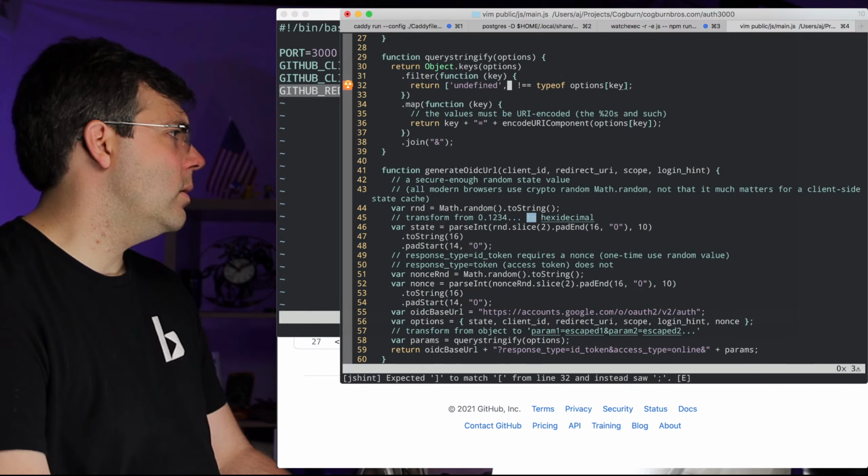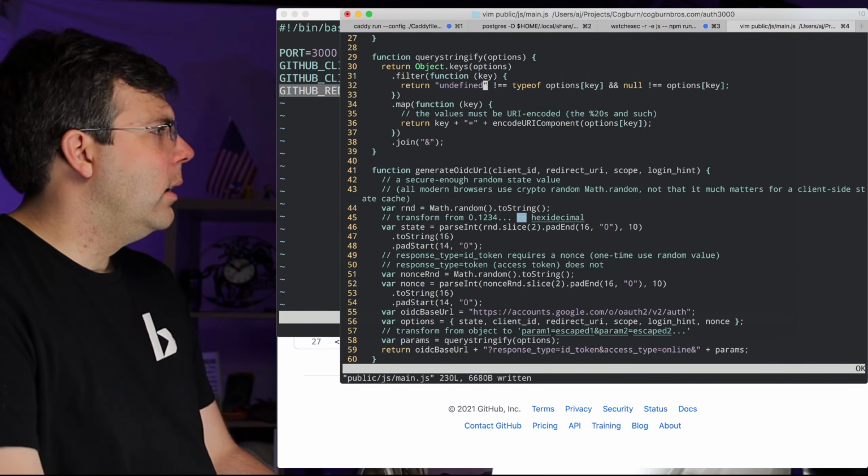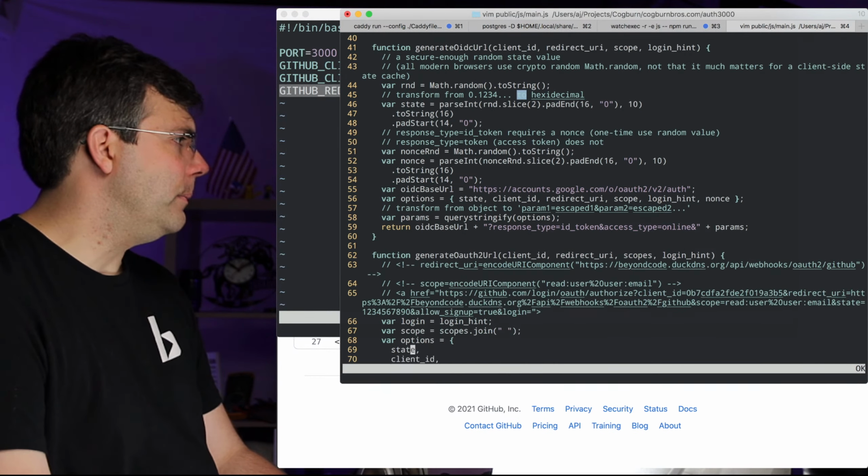Undefined and nope. No, we can't. There we go. So that would allow false to be passed, but not null or undefined to be passed, which I think is a good way to go about this.